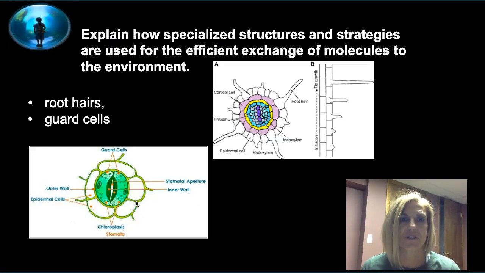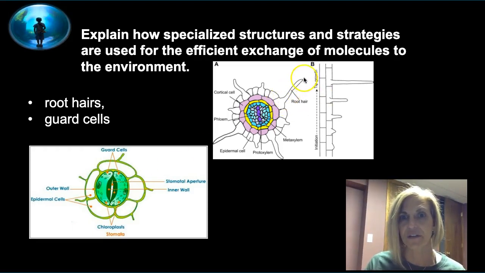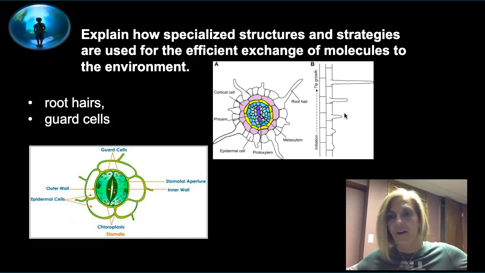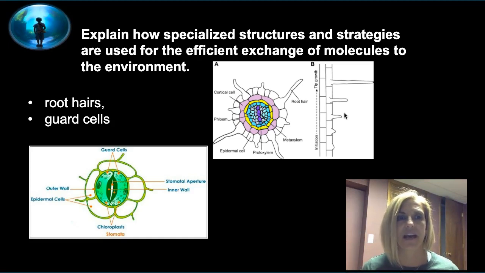Specialized structures, so this is where we might talk about root hairs. Here you can see extensions like these cells. Notice how that cell has an extension, so that's increasing its surface area. Lots of osmosis could occur with the environment. Ions can be transferred through those roots. So it's kind of like spreading itself out like a web to capture as much as it can.